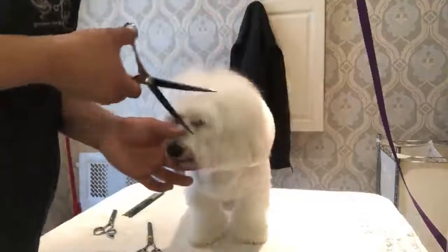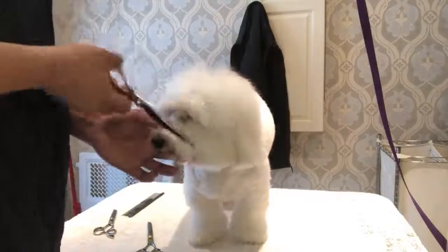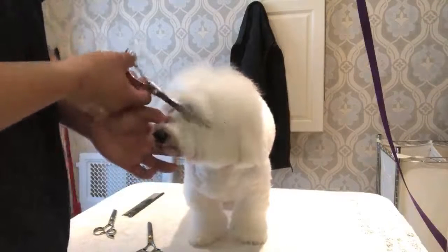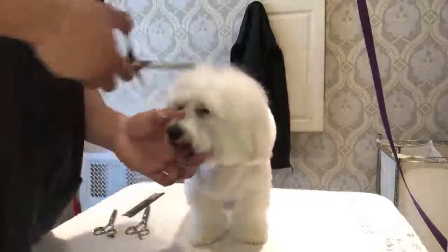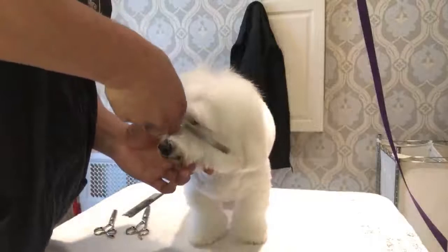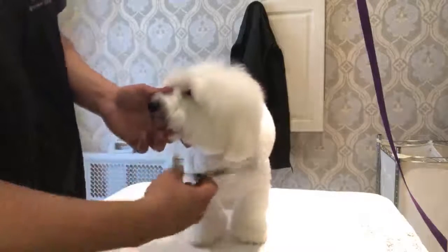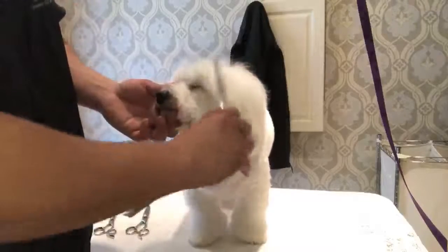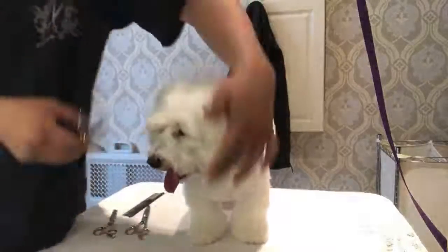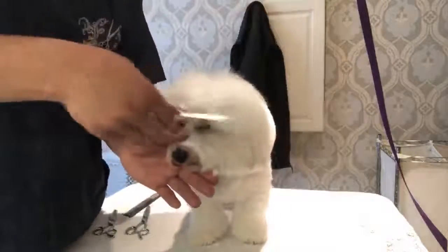It's a lot sharper cut, so you have to be a little bit more careful, a little more aware. But when you use your thinners, you can kind of bounce a little bit. And you can kind of work that shape, like tease the hair while you're cutting it. So that's why I like to use the thinners. But really, you can use whatever you like.